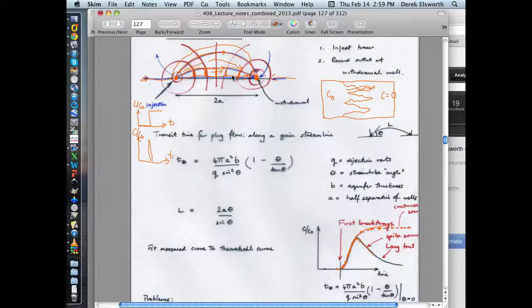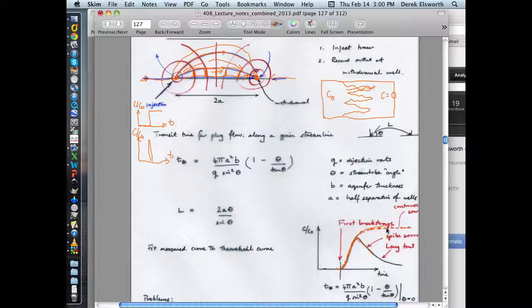And so you'd imagine that if you use this to try and calculate the dispersion, there's this huge effect of dispersion just from the geometry of the flow regime, and then on top of this there'd be this mixing due to hydrodynamic mixing, which you'd have to pick out from this other big signal. And so the issue is this signal completely overwhelms any dispersion that you'd see due to mixing in the aquifer, and therefore it doesn't work.